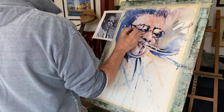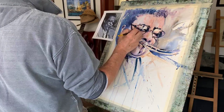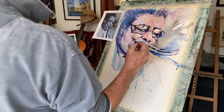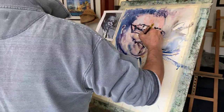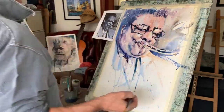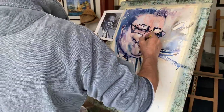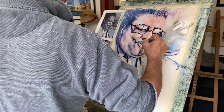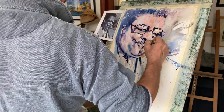Corners of the eye actually blends in there into a kind of just dark shape, so I don't need to put that in. Neighbour's home there. I can always tell, he has his car radio full blast.